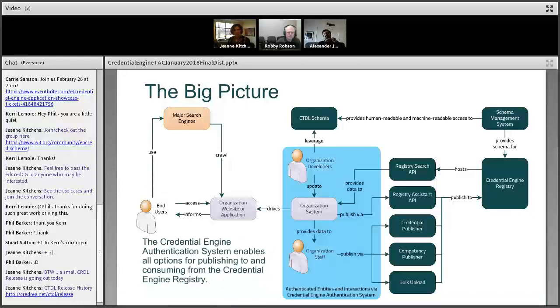And in order to physically accomplish that, what we've been setting up most recently is what we call the authentication system, which is basically the way in which organizations will connect to the tools and data that we offer in the Credential Engine. So you see here in this blue area, the system registers not only the users but also the organizations. And by users in this case, I mean the developers and the organization staff, the users of Credential Engine, not the end users. So in order to access the tools for publishing data, and the tools for searching and finding data, you would go through the authentication system. Your organization will have an account, and through that you'll be provided the API keys and whatnot. I don't want to go into too much detail on that right now.